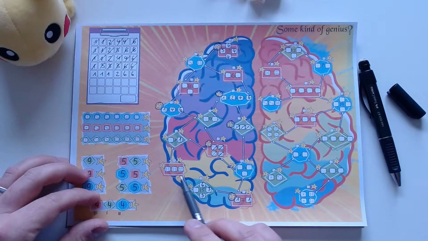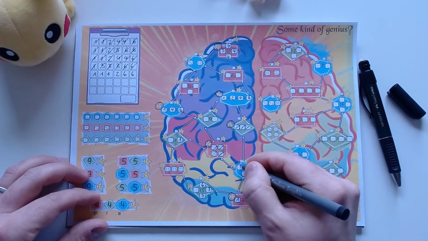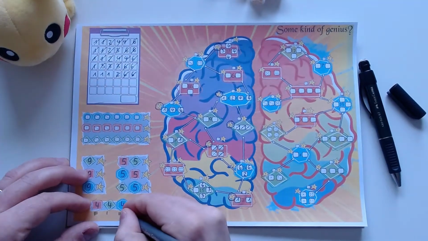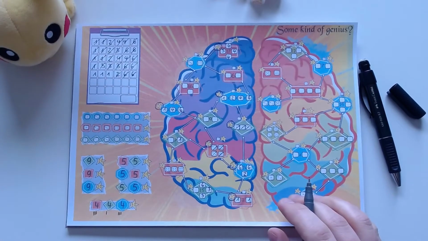We can't do anything here. 14. That would actually work. 2 sixes and a 2, which is then 14, yeah? 6, 6, 2. And that's another blue section done and 10 points saved.